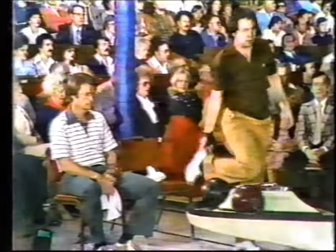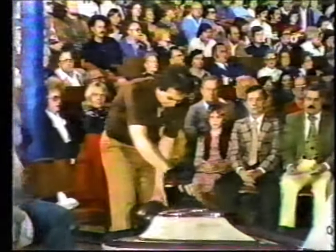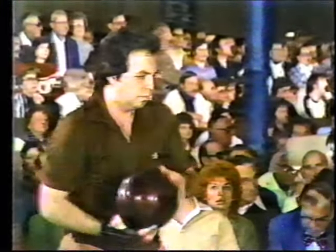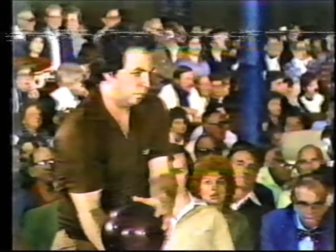He's really throwing only one perfect shot for Mark Roth, and that was in the 4th frame when he just opened him wide up. He's been topping the ball a little bit on this left-hand lane. He has to stay underneath it to maintain the strikes. Don't want to top it when they're oily.